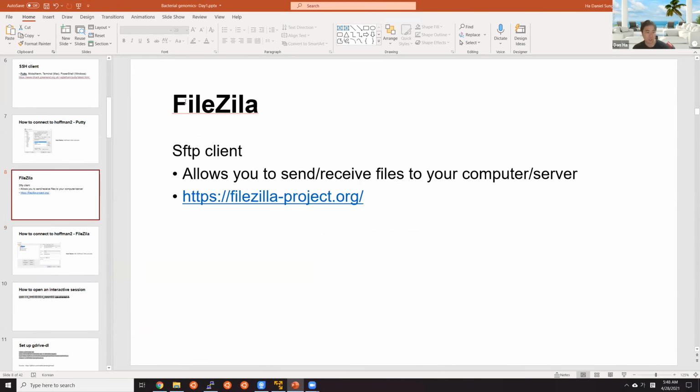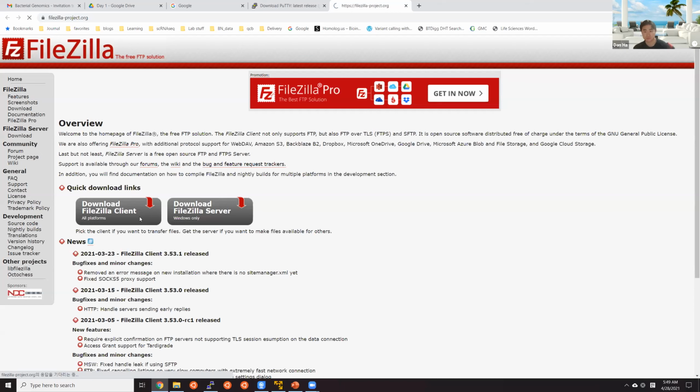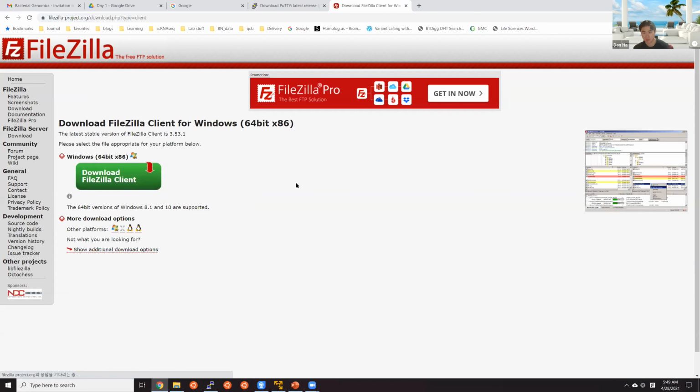And next thing we're going to do is set up the SFTP application, which is for file sharing with the Hoffman2 server. So you can click on this link as well. For the Windows user, the website will automatically detect your operating system and lead you to the Windows program.